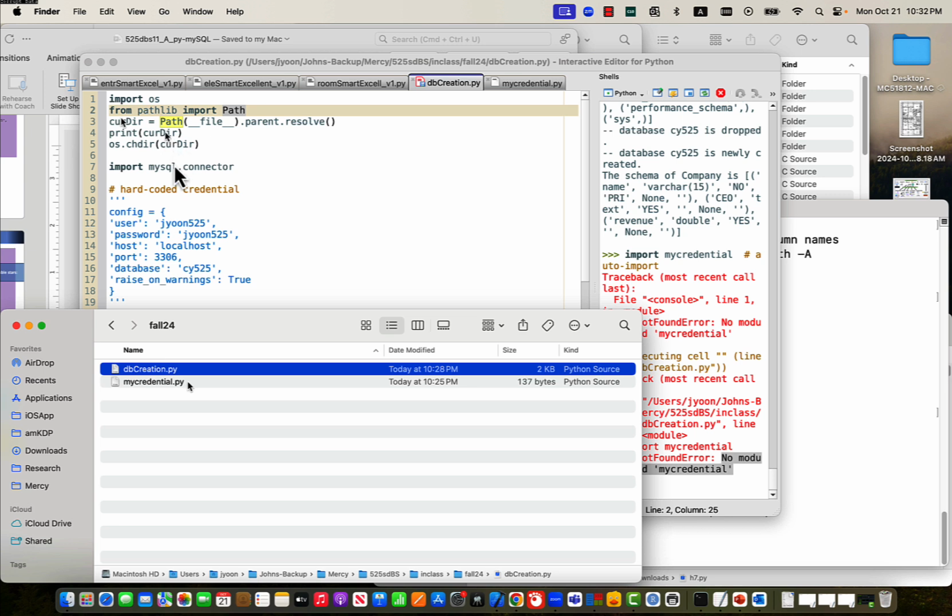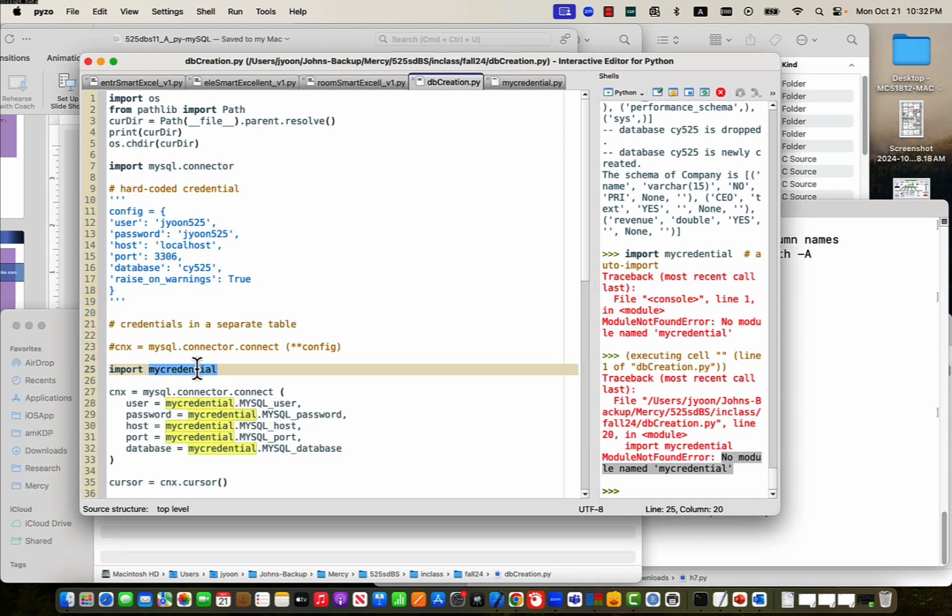directory. I want to change that directory, so everything should be in the same directory. The thing is, this Python needs to understand that this file is in the same directory as this Python script itself.